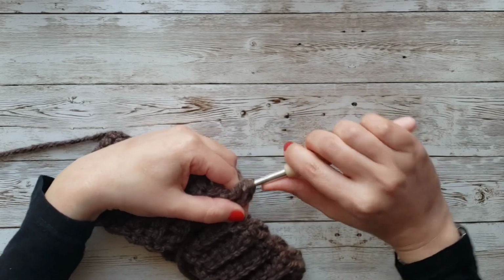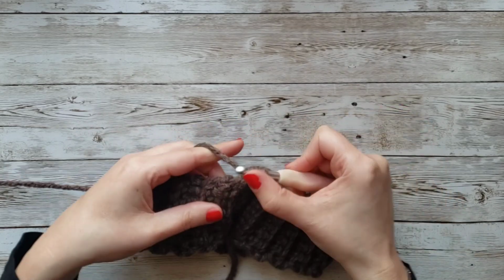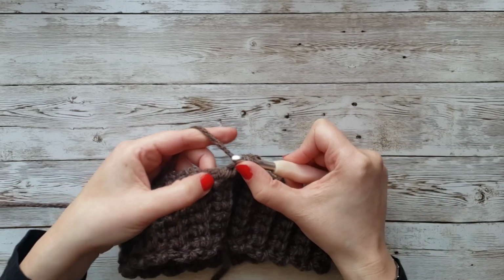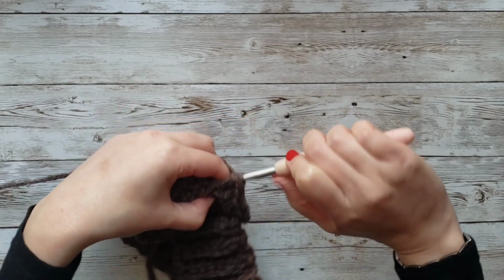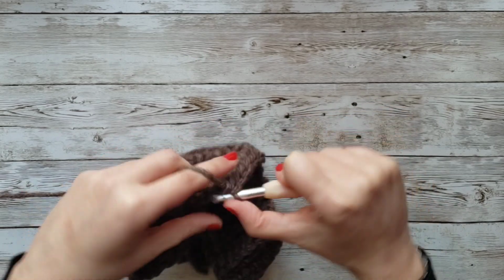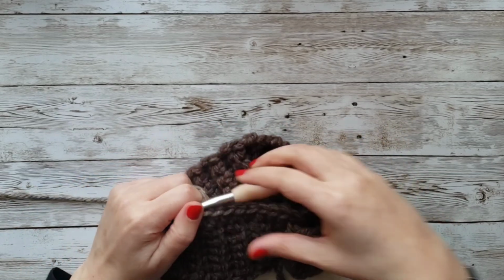So here's one, and then you can see there's like a space here, two, and then I'll go into the top of this row, 3, and then the next one there's kind of a hole there for this back one, 4, and you'll find your way around. So just go ahead and do half double crochets all the way around in the number of brim rows that you did, and then I will meet you back.